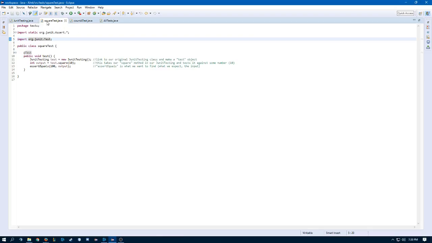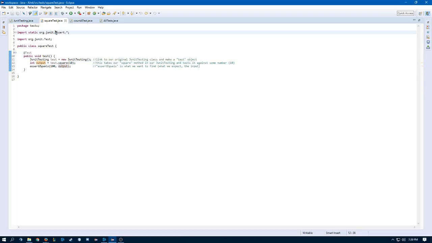And so in this test, we're going to test the squaring function of my JUnit class, which was just taking that integer and squaring it. And so here's the test here. This is what it's linking to, that JUnit testing. And then we created a new object. And then we're going to add an integer of output. And then what we're going to do is we're going to test our square method against a number that we're adding. In this case, I am doing 10.